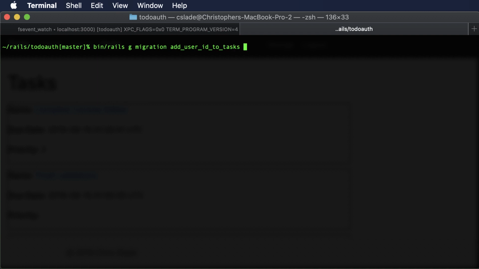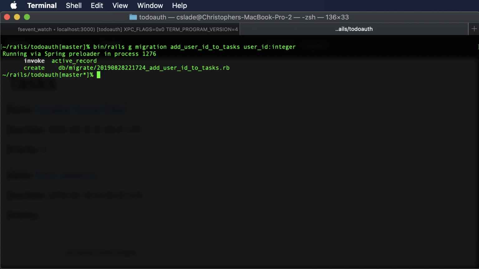And if we name this right, this will pick out that we're trying to modify the tasks table. So Rails is smart enough to know that we're trying to modify the tasks table. We just need to tell it what columns we want to add. So we want to add a user ID column, and that's an integer.